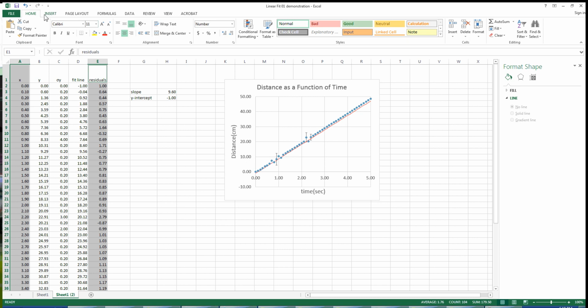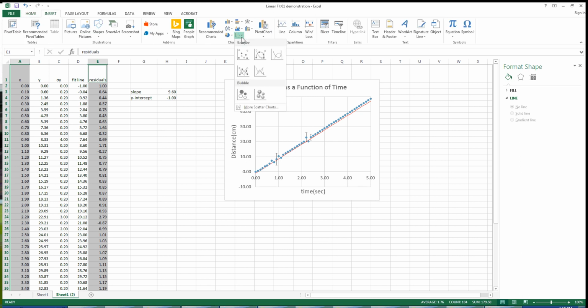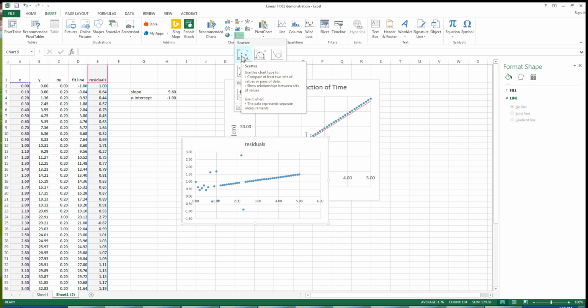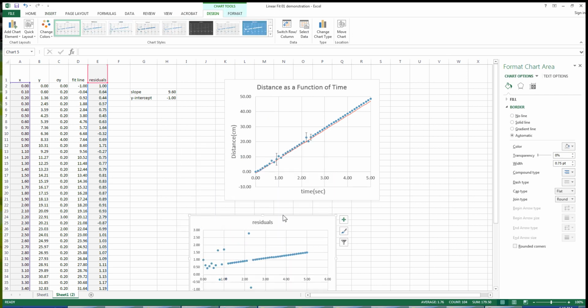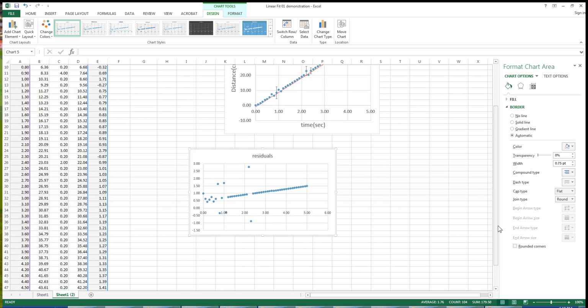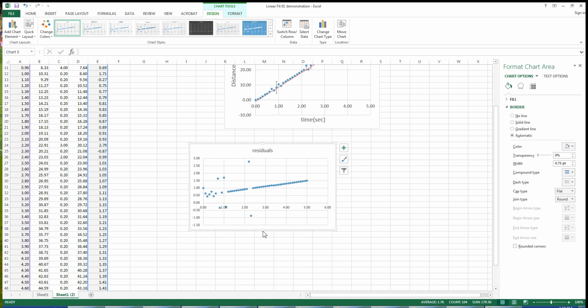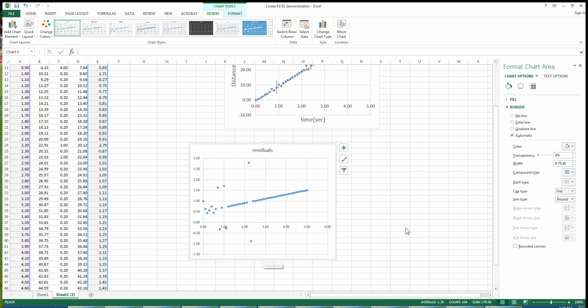I'm going to go back to the insert tab. I'm going to pick a scatter plot once again, and there we go. And now we're going to have a look at this. Alright, so in general, if you think about it for a minute, the residuals, if we have a good fit, they should all be 0.